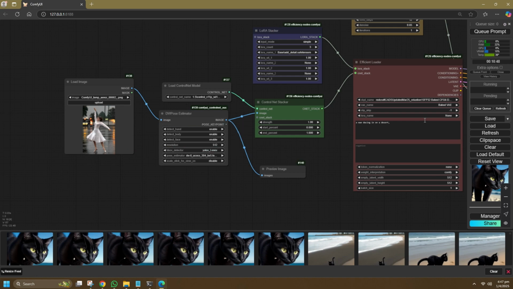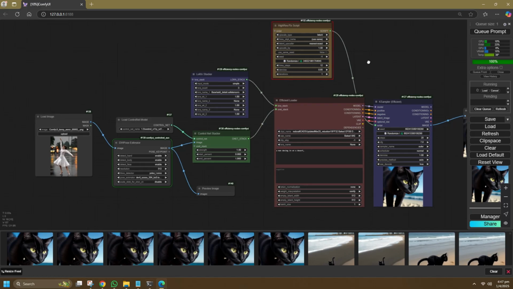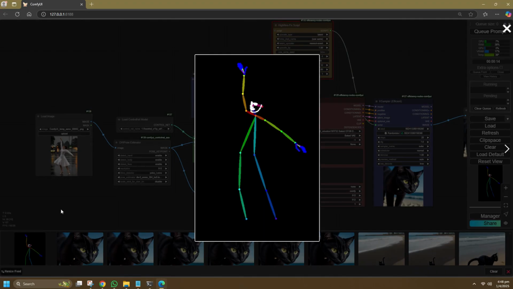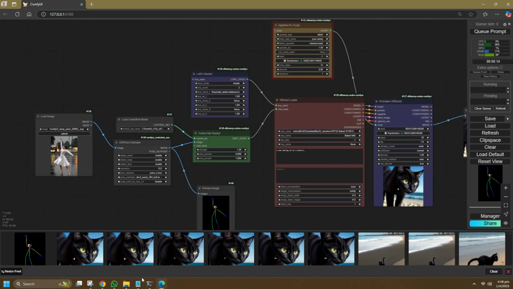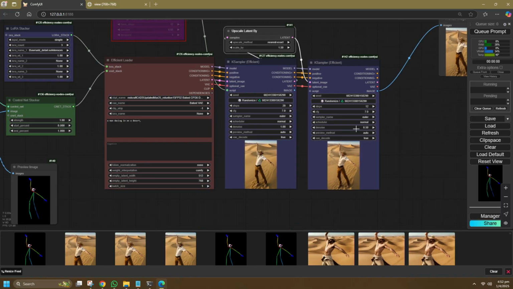Because the reference image is important, a wrongly sized image will most likely mess up your final generation. So it's important to use higher quality reference images for ControlNet whenever it is possible. Here you can see the reference image turn into a skeleton structure. This is the image used for ControlNet OpenPose reference. And after a quick generation, you can see that the new image takes reference from the original image using ControlNet.